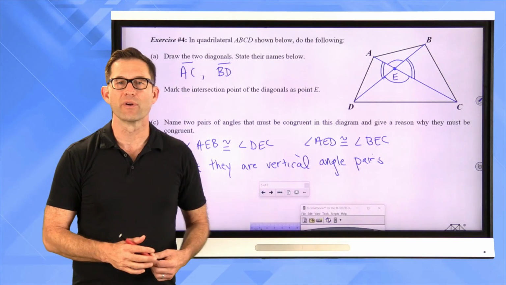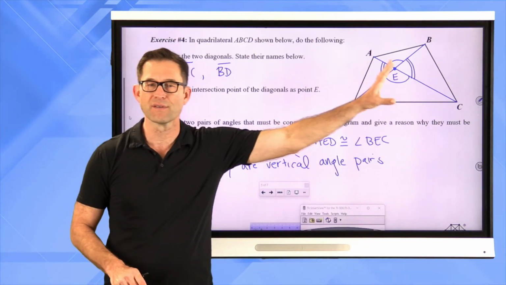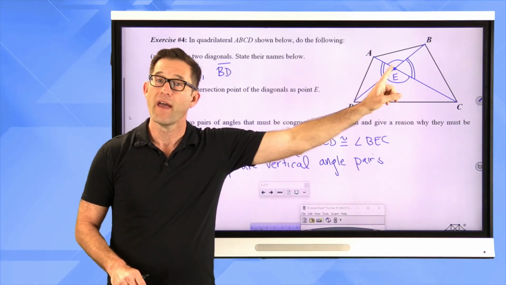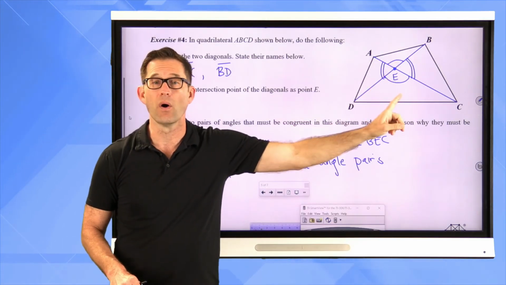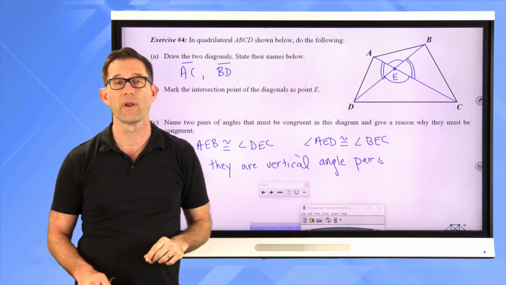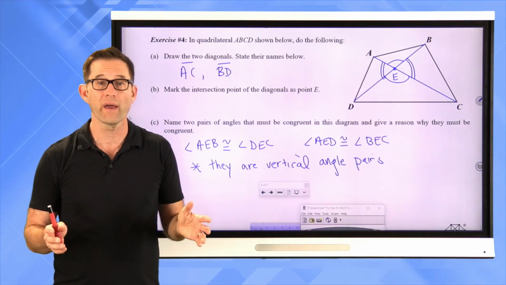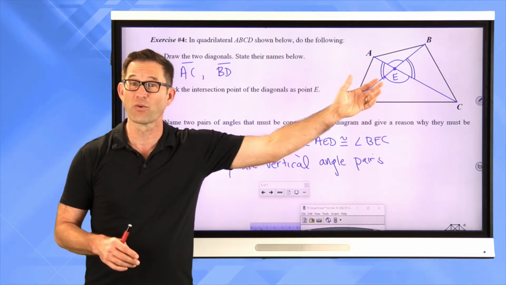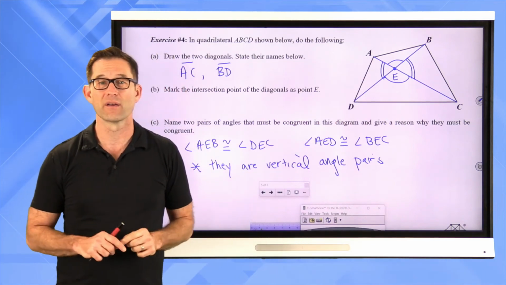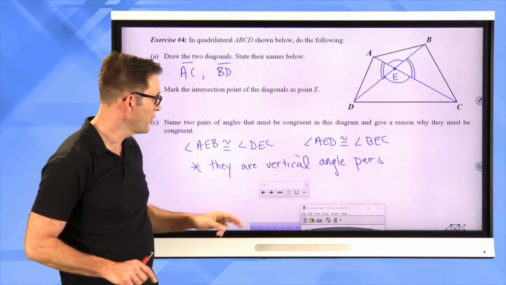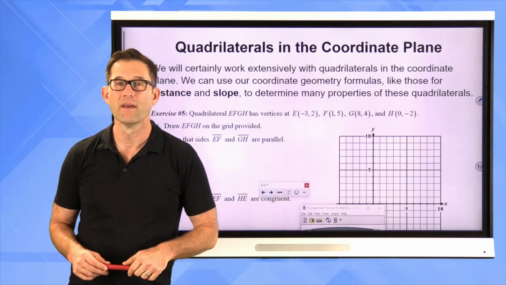We're going to have geometry proofs where possibly the diagonals of a quadrilateral get involved, and because the diagonals will always produce these two pairs of congruent angles, they may get involved as well in order to prove that two triangles, right? Because right now we've got four triangles sitting up there. Two triangles are congruent. Okay, one more problem.